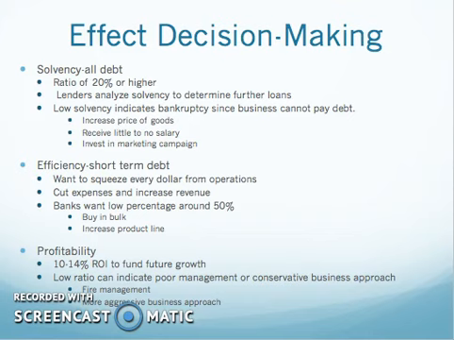The profitability ratio, they talk about a 10 to 14% return on investment is what you want to have to be able to fund future growth of the business, those additional rounds. A low ratio can indicate poor management. Maybe the business has a conservative approach. So some of the decision making is to really look internally and look at your management team. You might have to do something that's tough for you, and that's fire management. Just go a different direction, or change your business approach if it's not aggressive enough. Really research and look into that and make some changes to support your profitability.